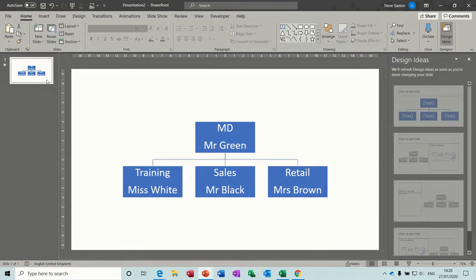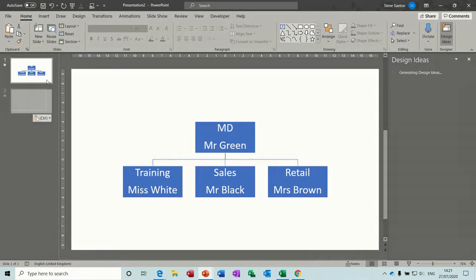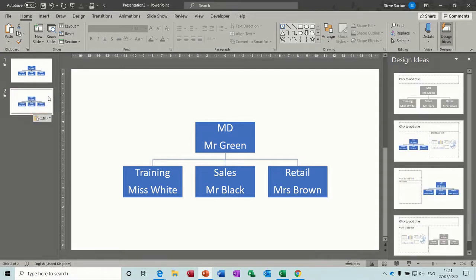So what I now need to do is copy that slide. So I'm just going to use Control C and then Control V straight away to copy that. So the second slide is exactly the same as the first slide at the moment, but now I need to change this slightly.